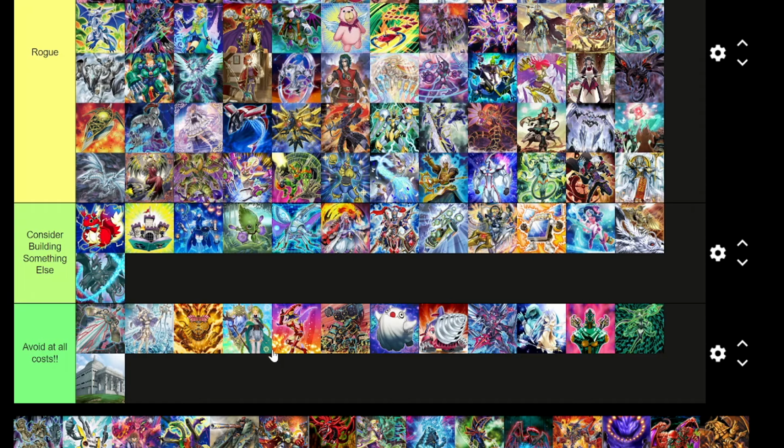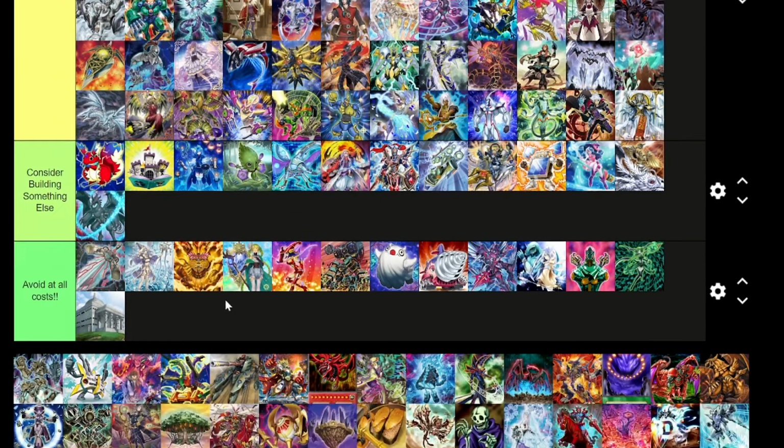The effects on the cards are simply not broken enough, because they have very underwhelming effects. And if they have effects that are that underwhelming, they can't accomplish anything. You are not beating Snake Eye with this deck, unless they brick. You are not beating Yubel with this deck, even if they brick. This deck is very underwhelming.